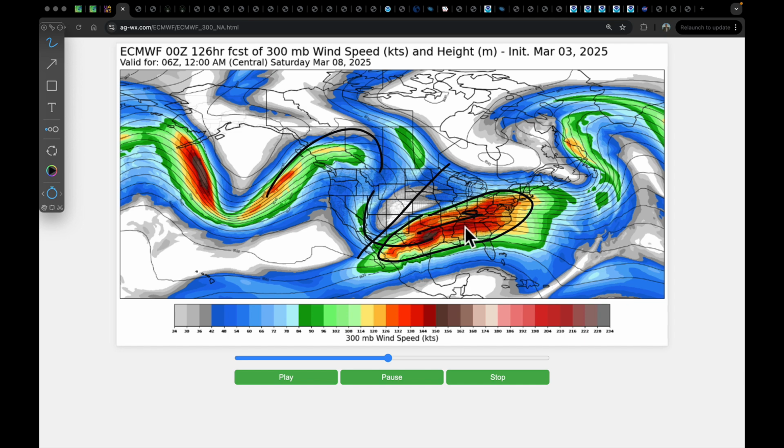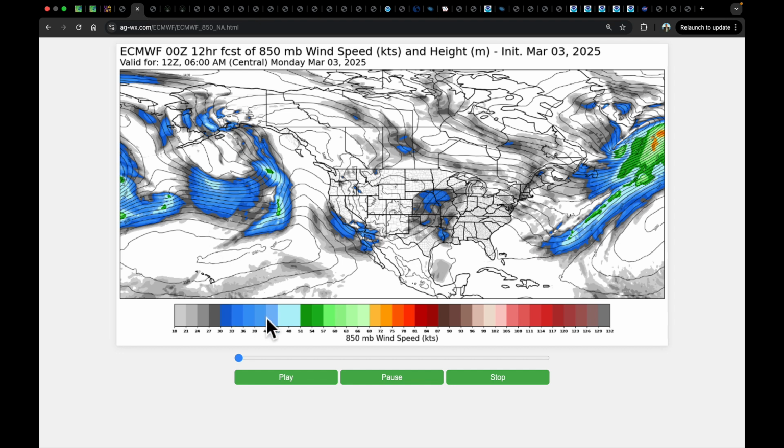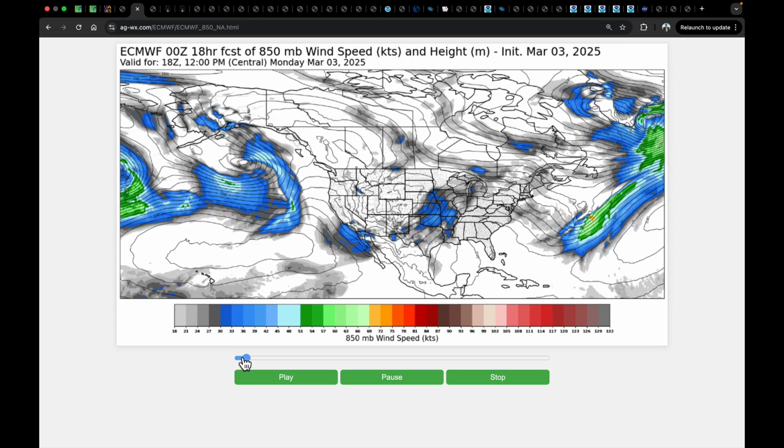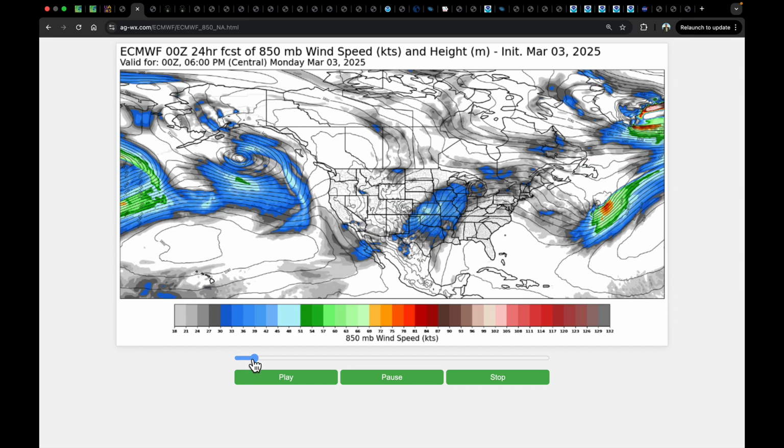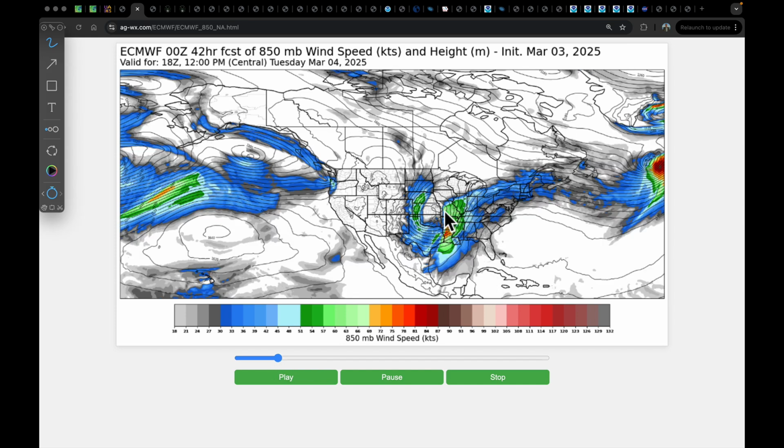So what's going on? You're getting a circulation below this to crank systems out. And we just go like, hey, there's another one following it. That is the cadence of these low pressure systems we got to watch. Now, what we need to be very careful of is the low level wind. And what all of us are curious about is going through Monday into Tuesday, how strong are these winds going to be in this vicinity? So this would be winds at about a mile above our heads if you live in the Mississippi Valley, this region, 850 millibar winds. And we call this a low-level jet.